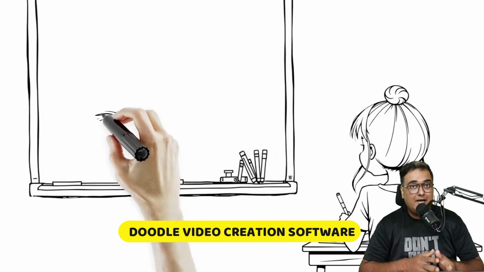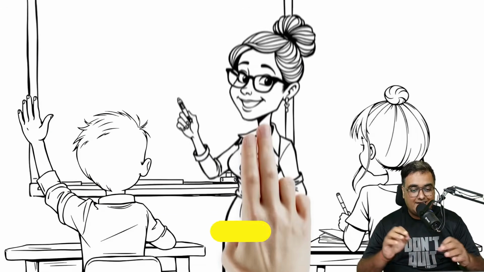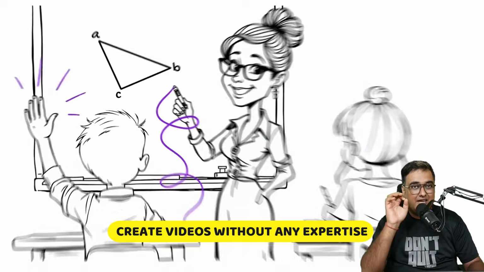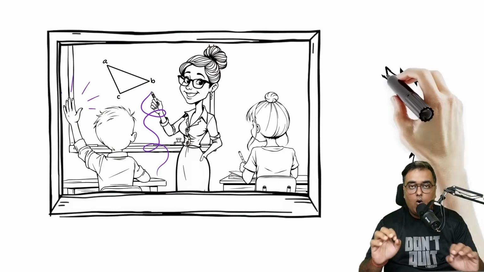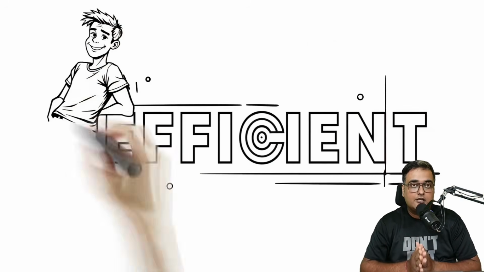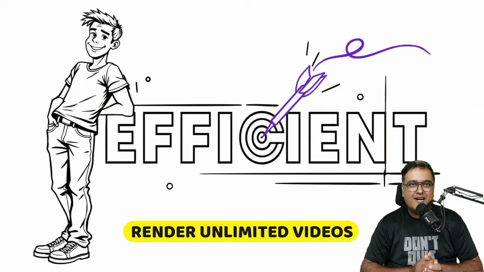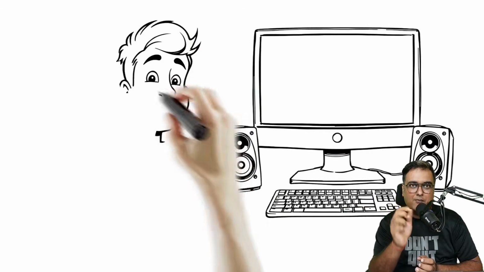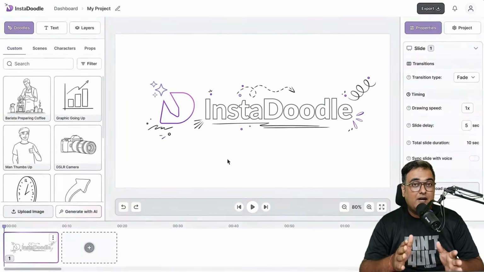InstaDoodle is a cloud-based doodle creation software that can help you to create doodle videos without any expertise. It can all be done even if you are a beginner, and there is nothing to install. The best part, InstaDoodle comes with unlimited video rendering at a one-time small price. Now that being said, it comes loaded with a ton of features.